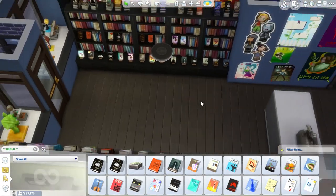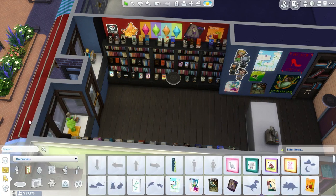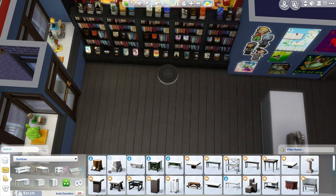So for the middle, I was thinking I could use the boxes from Get to Work, the ones that look like they have papers or folders in them, as if they were just boxes filled with comics. I've seen where they've had that in comic book stores where they just have the boxes and you could go through and stuff. I think that would be perfect for the middle here. And there were requests to have a seating and reading area, but I don't know that I'm going to fit this in here just because I really want to have this in the middle.